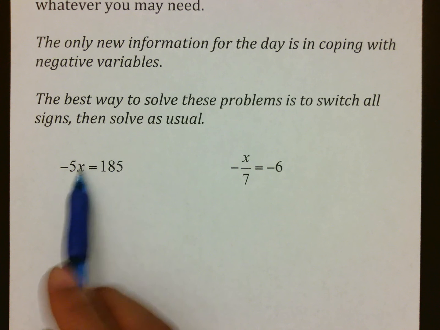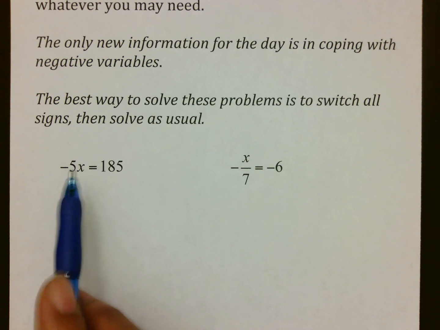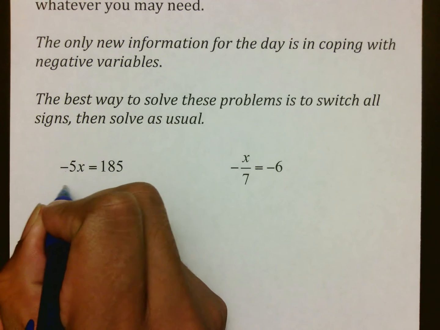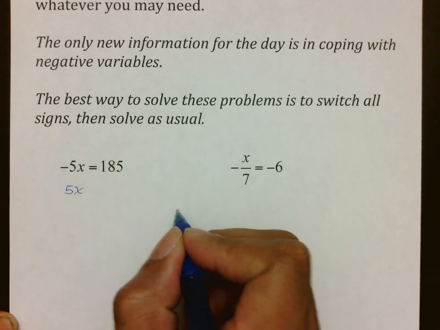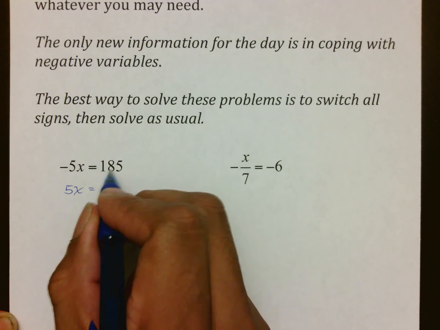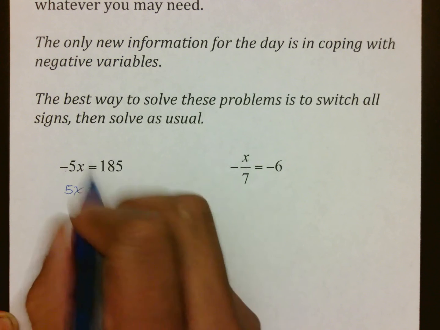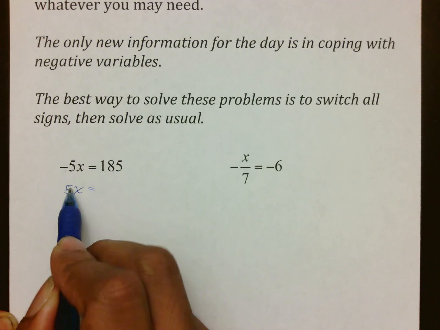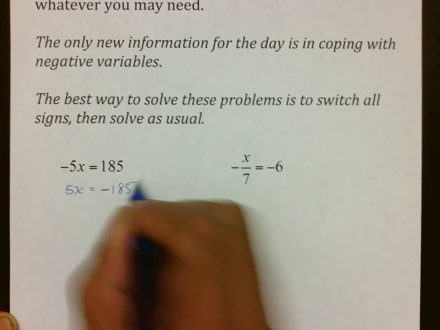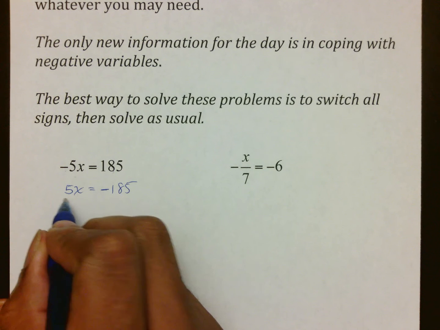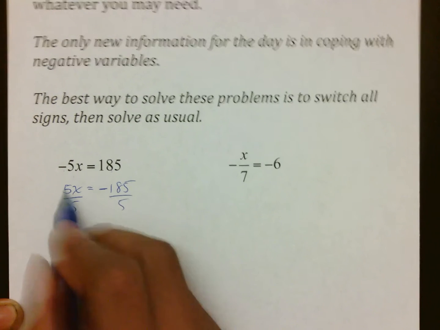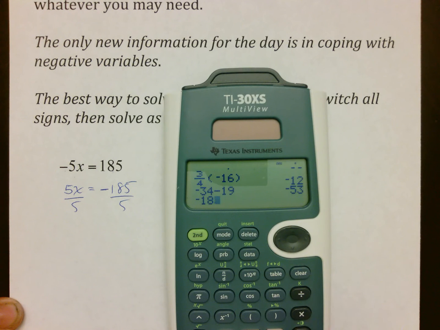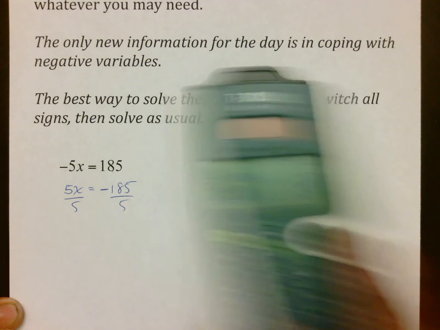We are eventually going to have symbols here that actually flip, and it would be safest if you learn to say this has a negative number attached to x. So what we are going to do is make 5 positive. The equal sign stays, but if you switch to the left, you must also switch to the right, just like whatever you do to the left, you must do to the right. So switching to the left, switching to the right gives me a negative 185, and then I would divide by 5. Remember, this is how we write it on paper, not the way you do on MathXL. And then negative 185 divided by 5 is negative 37.